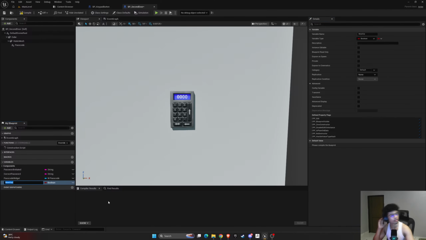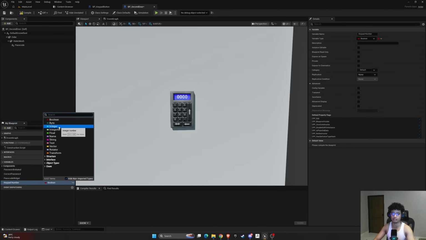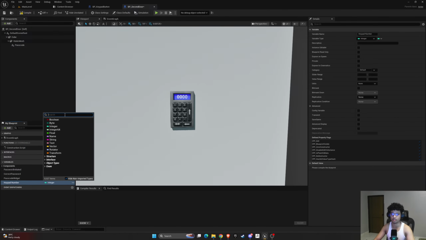And I'll make a keypad number variable, which is not gonna be the integer.